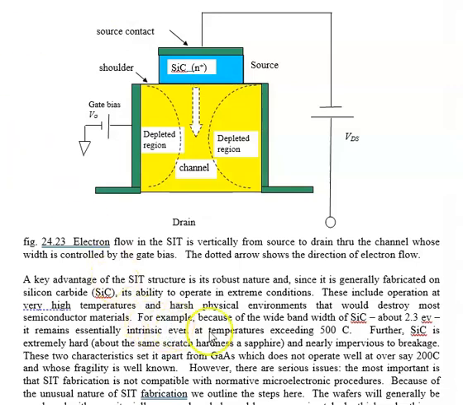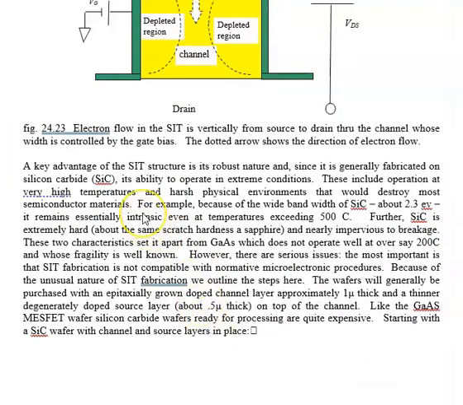So, again, let's see what this paragraph says. Because it's wide band gap, we can operate it without any problems at temperatures exceeding 500 degrees C. Great to put in car engines, jet engines, things like that that operate at very high temperatures. In fact, it's the only material that is suitable for those very high temperatures.